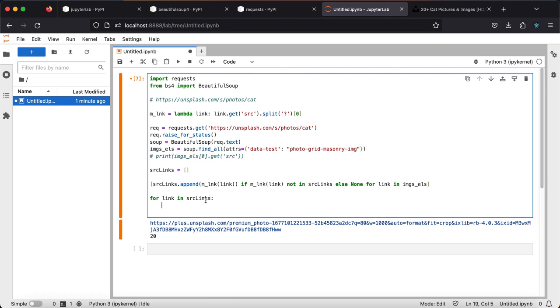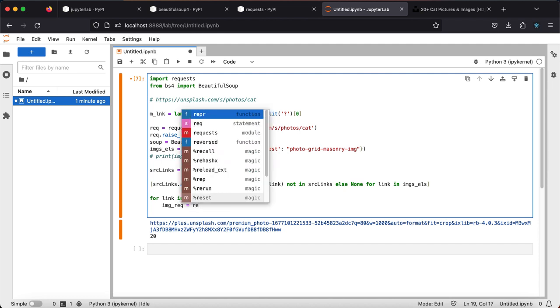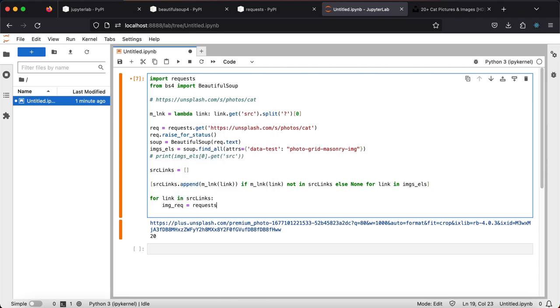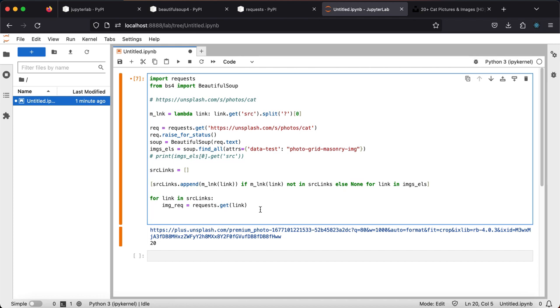We need to fetch the images with requests also. img requests equal to requests.get. Then don't let us forget dot raise for status.